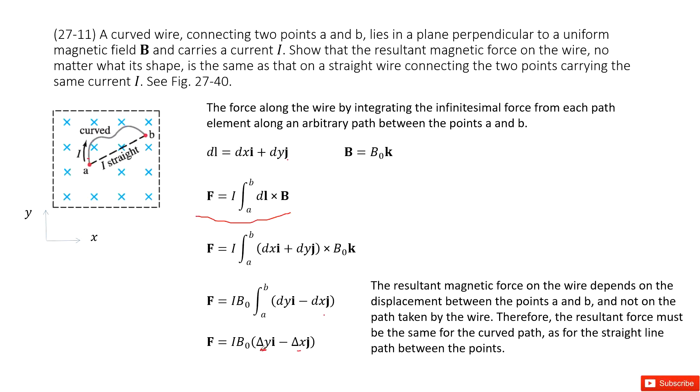Now in this function, you can see, it looks like the magnetic force only depends on how the x component changes, how the position for x component changes, how the component for y component changes. So this is delta y, this is delta x. So it only looks at how the position of x changes, how the position of y changes. So it doesn't matter what shape it is.